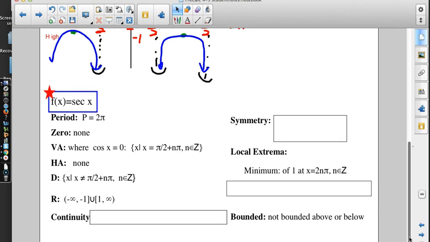Our range here, we've got a gap. We don't use all the y's. There's a gap between -1 and 1 where our graphs are not occurring. And so that gap is going to be filled using interval notation where we say, hey, from negative infinity to -1, including -1, then we have to make a little jump. And that's what that union is for. We're not going to be using this, but we are going to go back on the other side and do 1 to infinity. So a little jump due to the range there because of the gap.